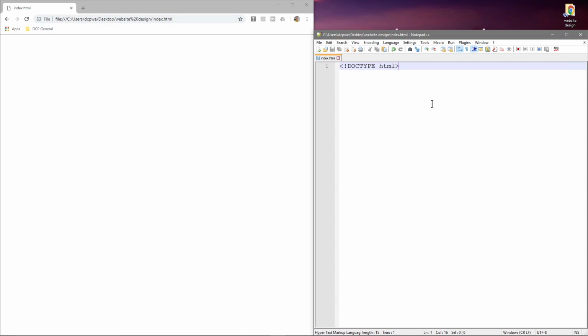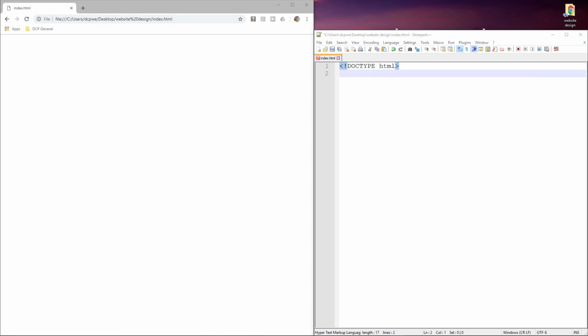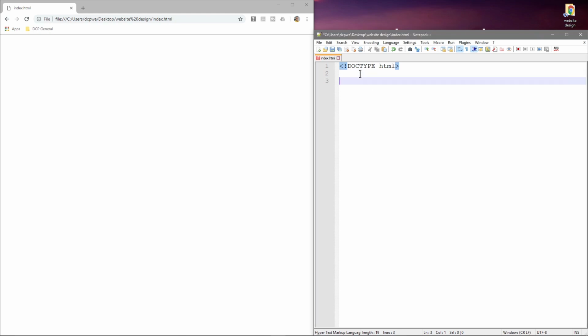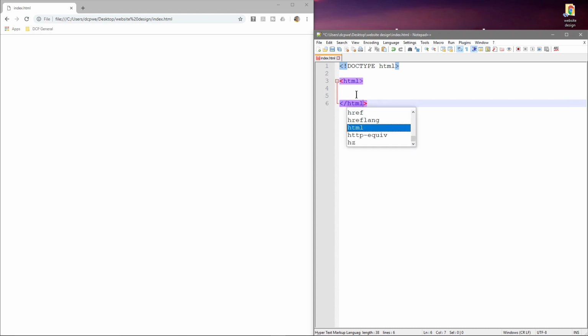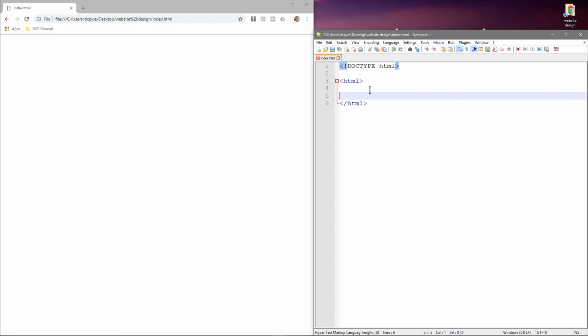That's quite important. Now the next thing we want to do is basically build a very basic web page. So the first tag, normally I'll come down an extra line to line 3, and we're going to do the open and close brackets, and type in html just here like this. With every open tag, in most cases, not in all, but let's say 90% of the cases, we need to do a closing one. So we'll go down a few lines and open and close the brackets, and we'll put a backslash and then html like this.